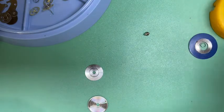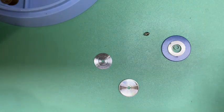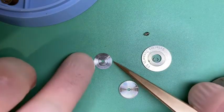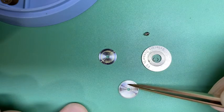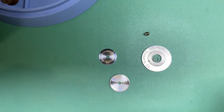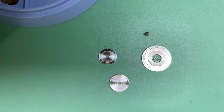There's a lot of talk about barrels, mainsprings, whether we should be lubricating the spring itself, or whether we should be putting lubricant in the barrel. There is wear that happens. I have gone through various thoughts and opinions about this. I'm going to put a very small amount of lubricant on the barrel walls itself. Not a lot, just a little bit, because I don't think it's particularly necessary.